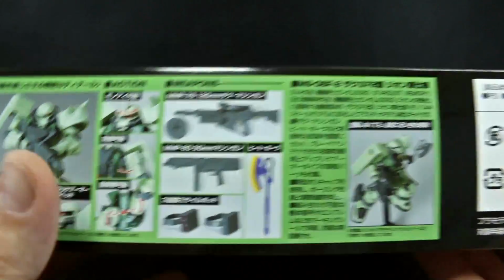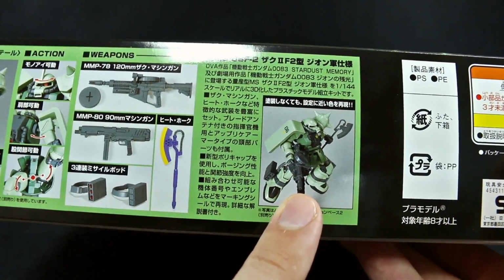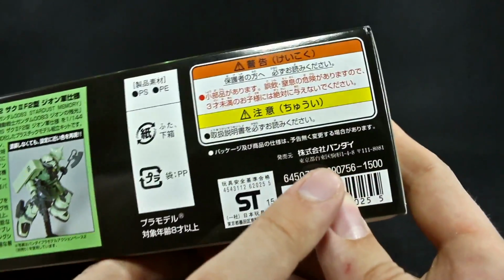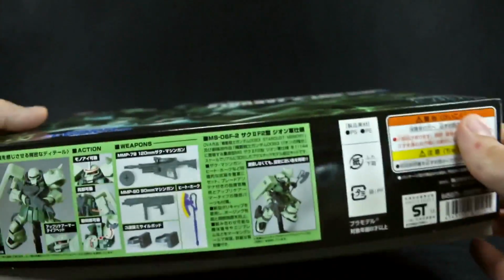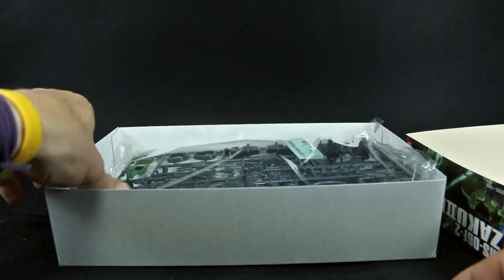And then of course the standard Heat Hawk. Here's a picture of what the kit is going to look like straight out of the box with nothing done to it except for adding some of the included decals and stickers, and then 1,500 yen for the list price for this, so pretty cheap, I think. It's pretty much a standard HG price.